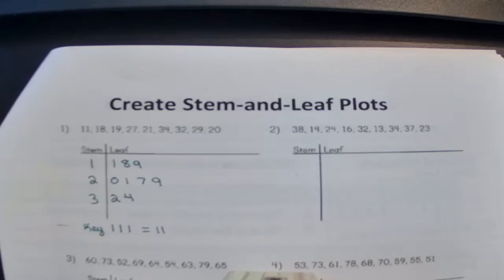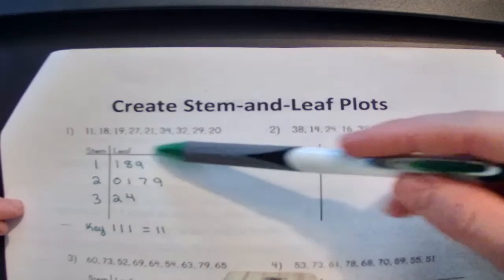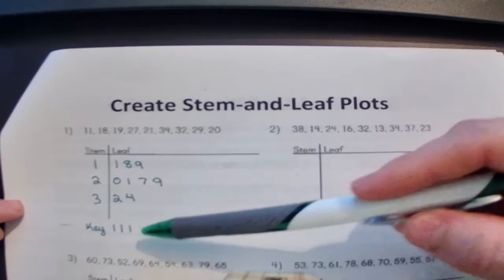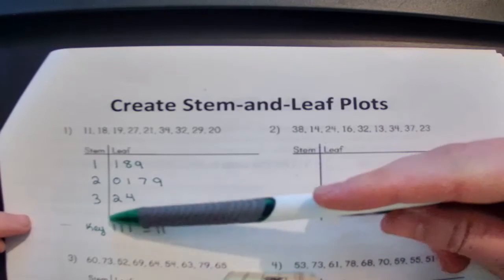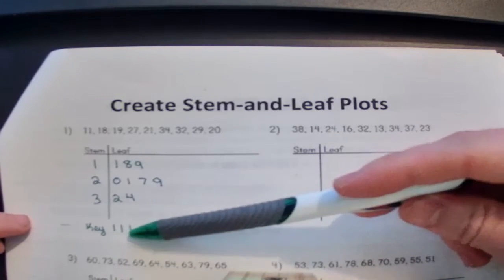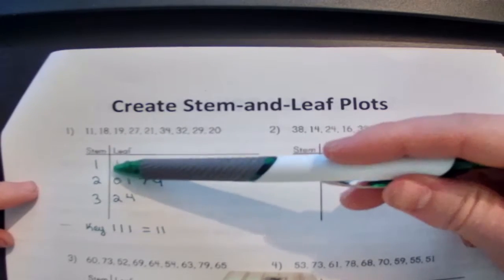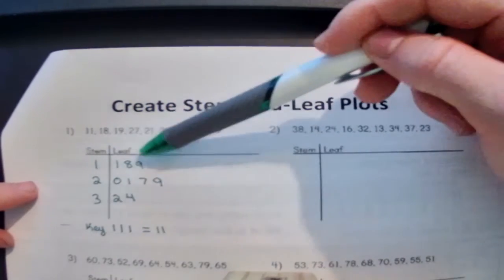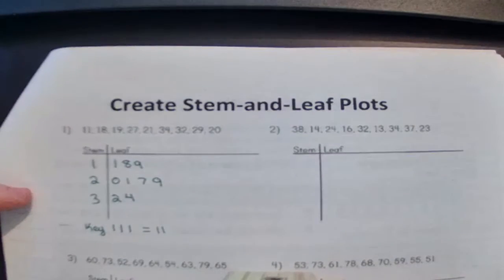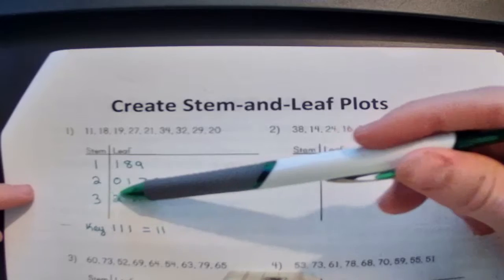But this is creating a stem and leaf plot. These are the numbers that we're using, and I have the stem and leaf plot on there for you. Now, when we make these, we want to make sure we do a key. So I said the key is when I have a 1-1, that means it's 11. So this 1 in the stem, 1 in the leaf means that's 11. So I went through each of the numbers and put them inside of here. And you want to make sure with the leaf that you go in order of the numbers that you have.